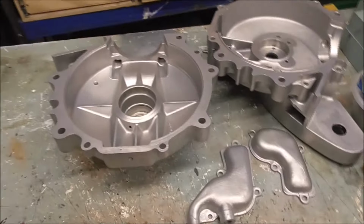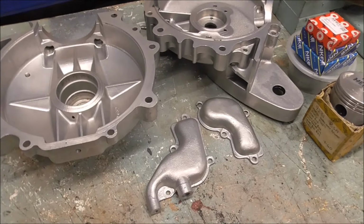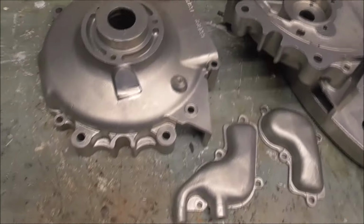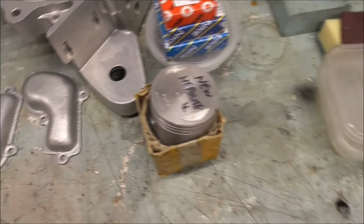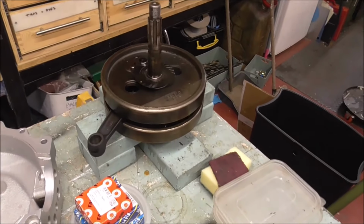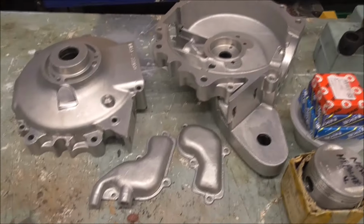Well, the next part of the restoration will be the bottom end of the engine. And I've got the crankcases back from the vapor blast guy. He's made a fabulous job, like brand new. New rocker covers, I've got new bearings, new Hepalite piston. The little end's okay and the big end's okay on the crank, so that's fine. So that's the next stage. I'll be working on this over the next week or so.